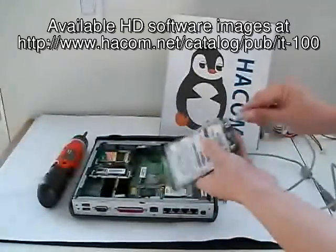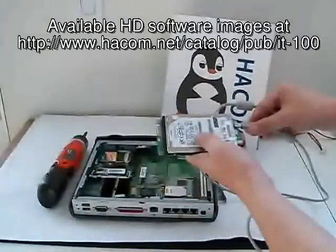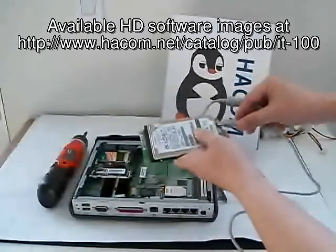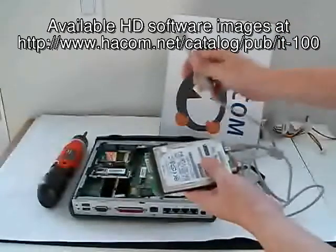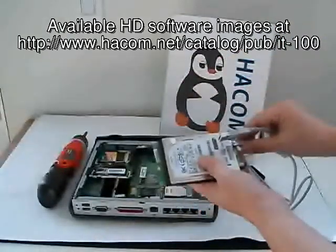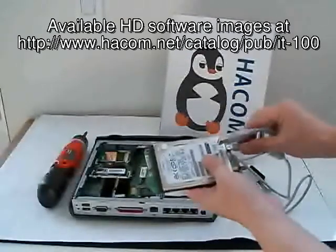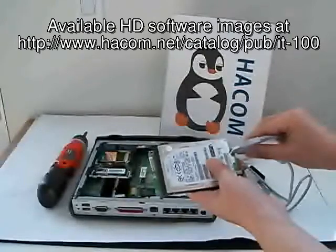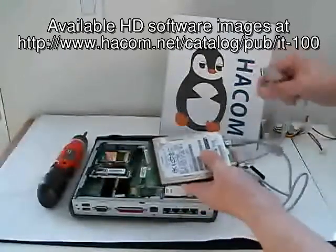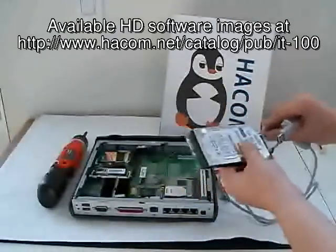Some enclosures come with one type of cable, some come with another type. Usually when you get the external enclosure, it will come with the right cable for you. We attach one end to the hard drive and the other end connects into the computer. Then we have several existing images already. Next I'll show how to download the images and how to install the preview image onto the laptop hard drive.